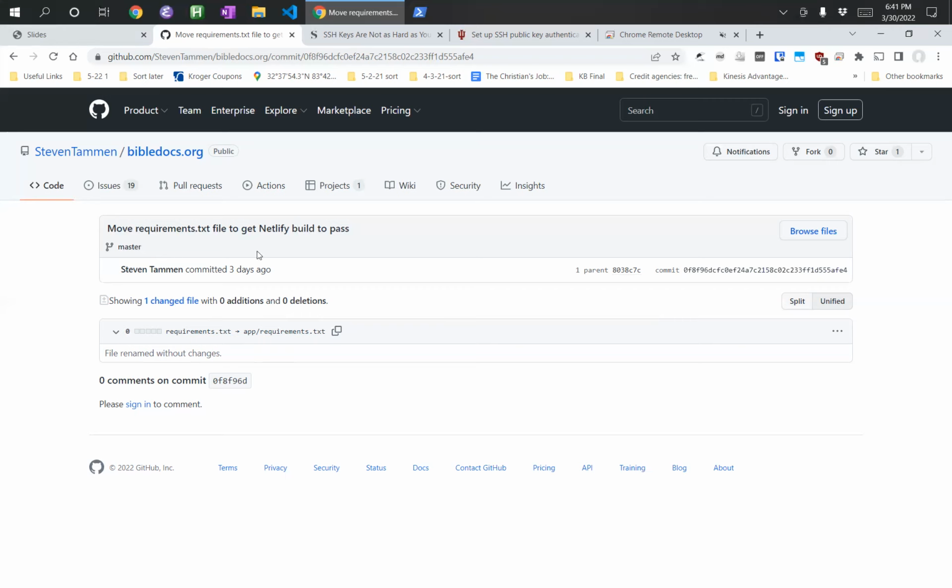In this commit here, this was me. I had made a requirements.txt file for my Python application. And when I had it in the root part of the project, my build server that was actually building the website kept saying, oh, hey, I didn't know this was a Python project. I can't find any of these packages because my version of Python's out of date on the build server because I don't actually need it. I'm not actually running my Python application every time I build my website. It's a pre-processor application. I run this on the website before I push to my build server to build the website.